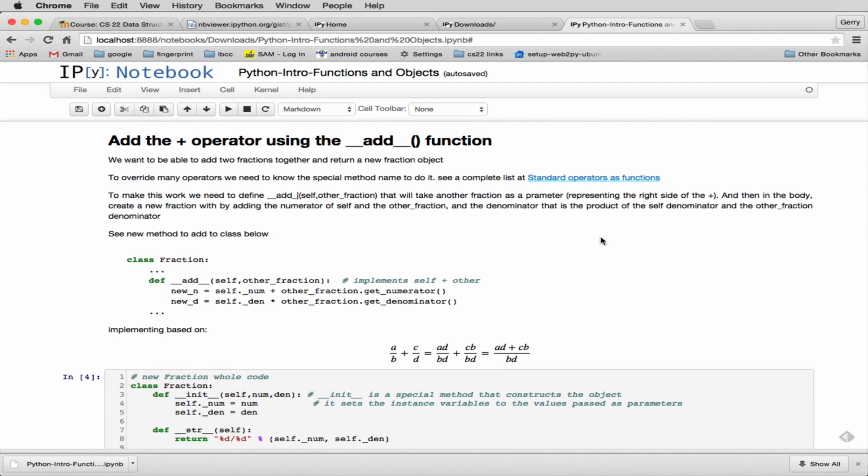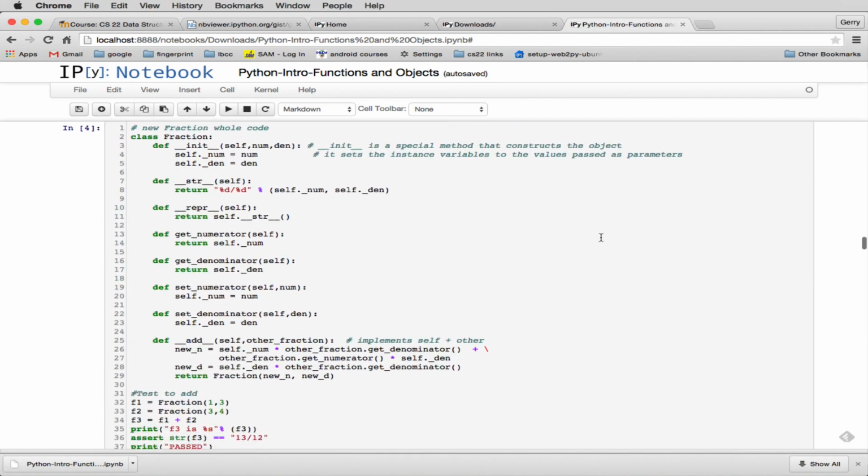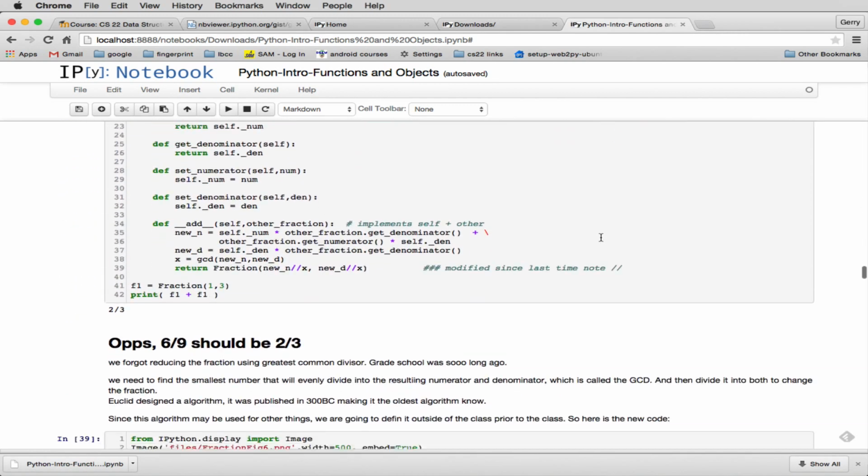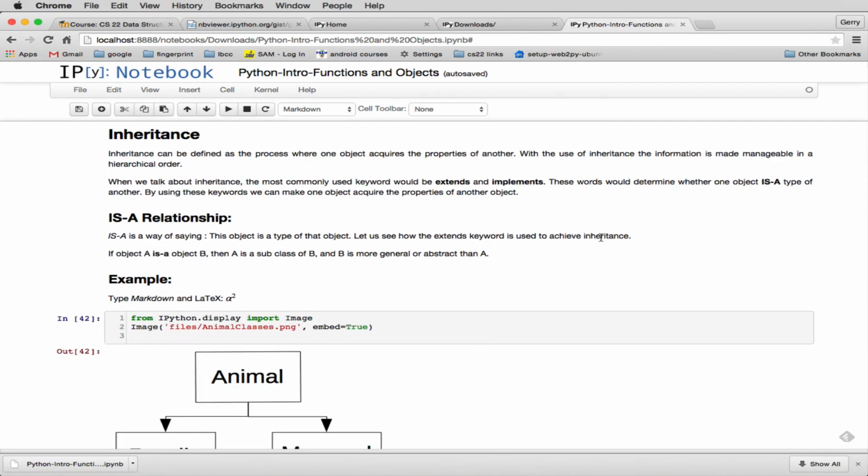So now we talked about adding the add operator, and that's covered in my other lecture. So we're going to skip down to inheritance. When you look at the book, he starts to introduce the gates class, and we'll talk about that in another video. But inheritance is when you create a class that's going to stamp out objects. Sometimes it's useful to make that class start with attributes of another class. And we use this a lot. It's a very important tool in object-oriented programming and in terms of abstraction. And so we're going to show you an example of that.